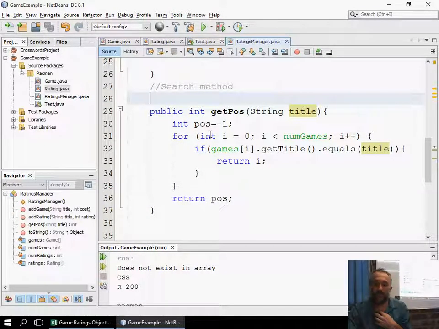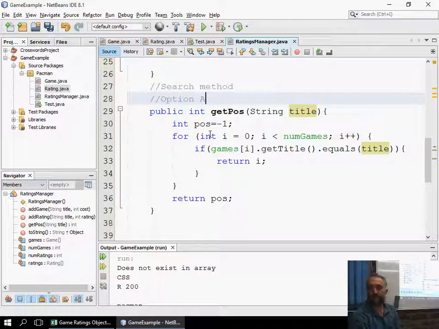Questions before I show the other methods? So this is option A. Why did you initialize your position to be -1? It's convention: if you're looking for the position in an array and you do not find it, you return -1. Because 0 is a position, and position 5,622 could be a position in the array. So -1 can't be a position in the array, so -1 is the value you return if it doesn't exist.